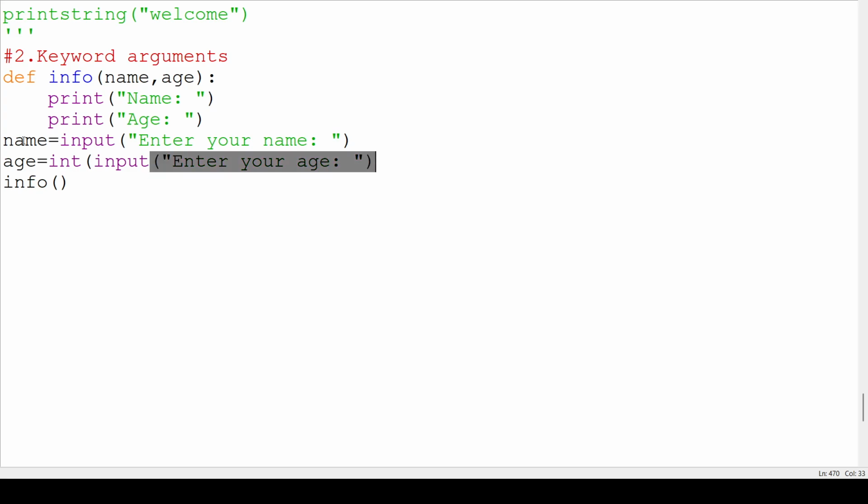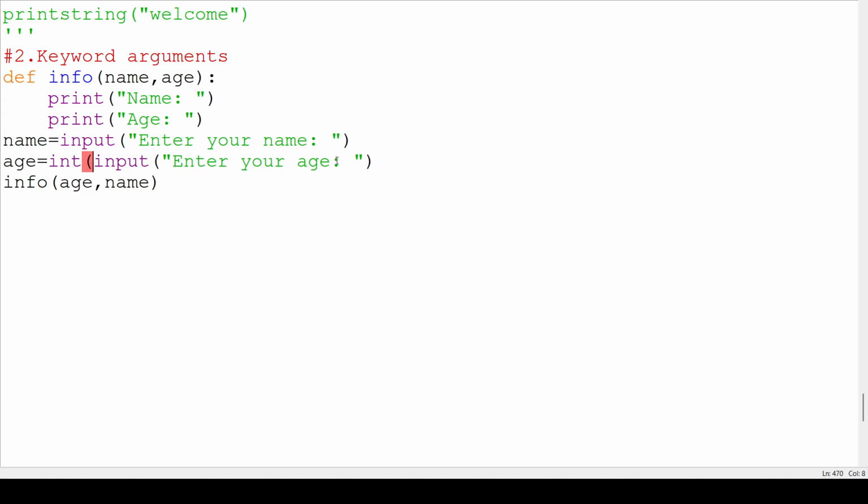Now let's pass them in improper order. Inside info, let's first pass age, comma, name. Let's see what happens. If you have any guess, try to guess the output and check with the result. Ctrl+S and F5.